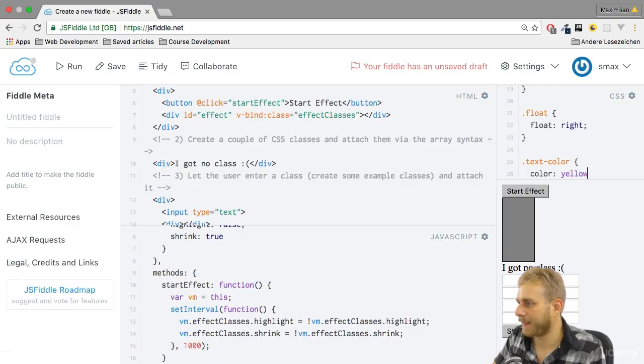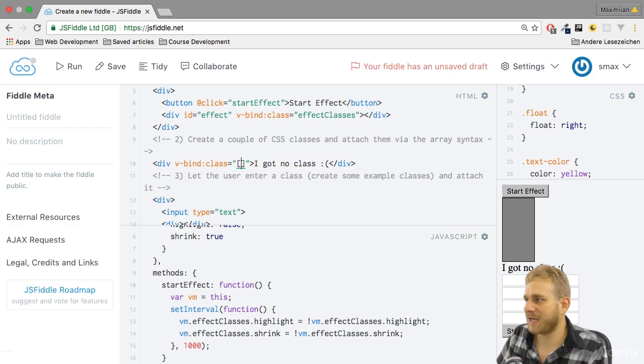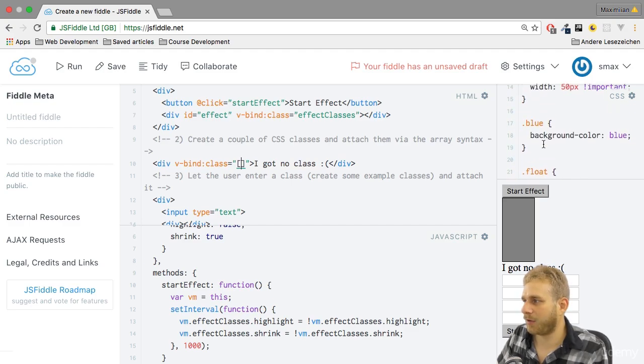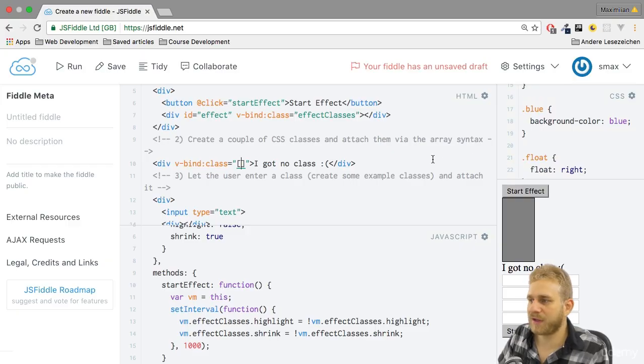With that set up, I can now go to this div, use v-bind again to bind to my class, and now I want to use an array to attach all these different CSS classes here. In order to do that, I first need to create some properties holding the names of these classes.